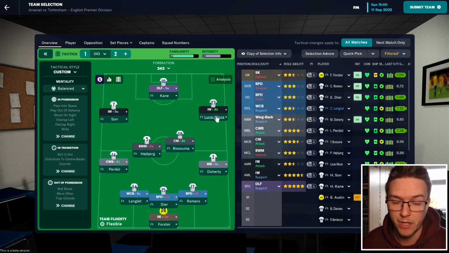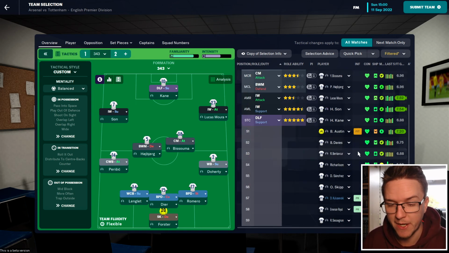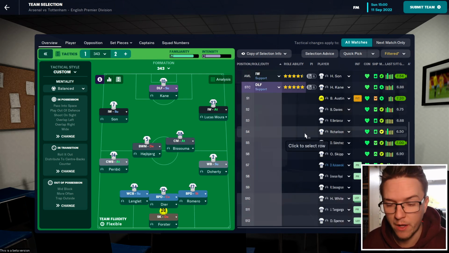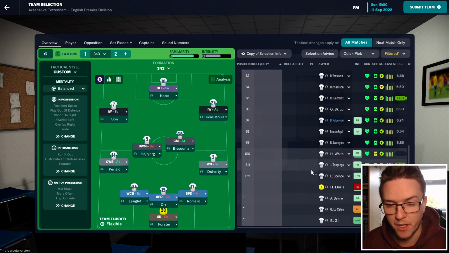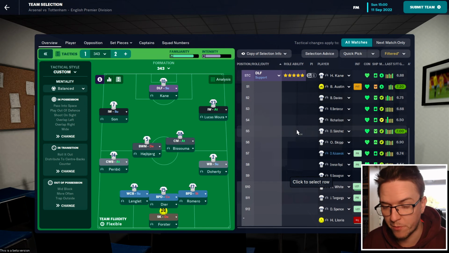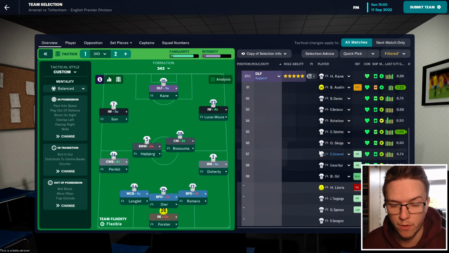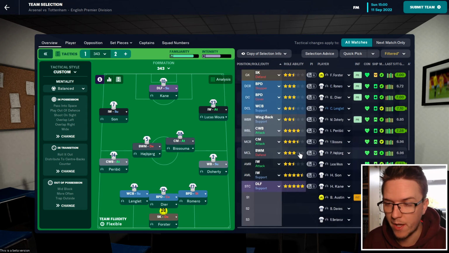Son, Kane and Lucas started the game against Monaco, and they will keep their places. Kulusevski's not really done too much. Richarlison's on the bench as well. He's yet to find a goal so far in a competitive match, so we'll see how this front three does. And we've got other options on the bench as well. Defensively, we've got Sanchez, we've got Emerson, as I mentioned. I've replaced Ryan Sessegnon with Brian Gil on the bench, just so we have another attacking option.